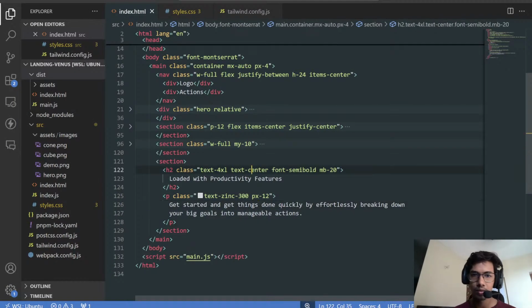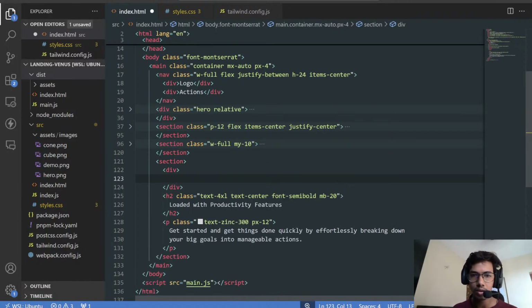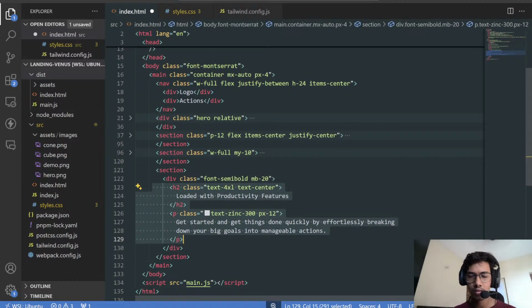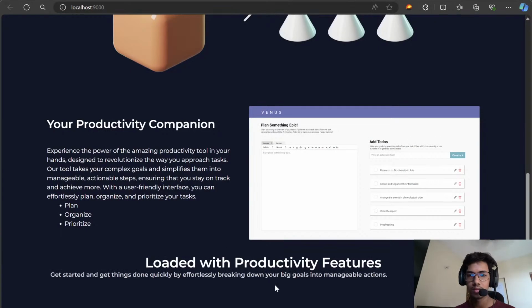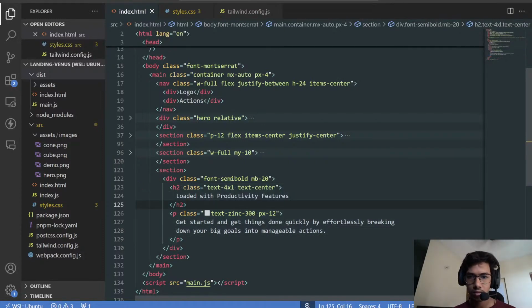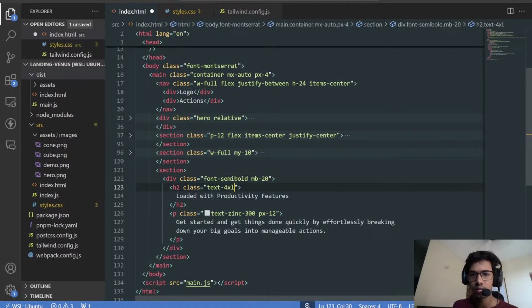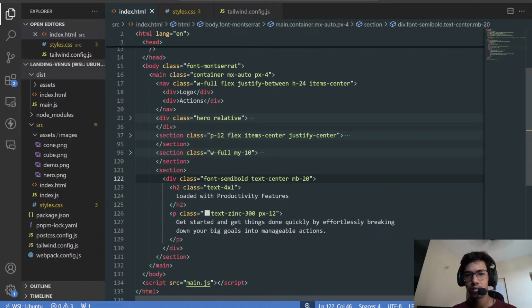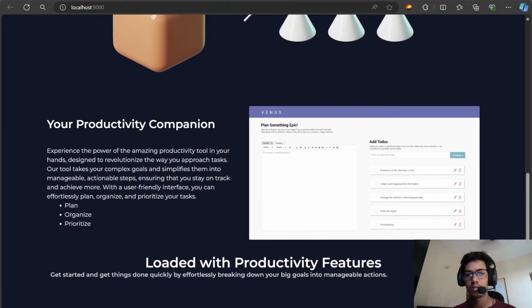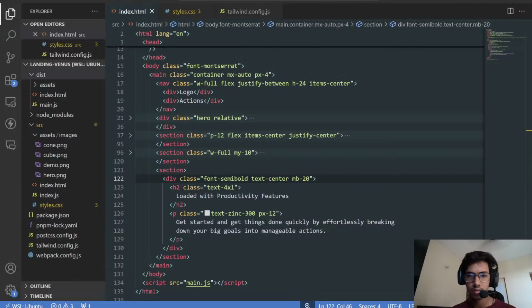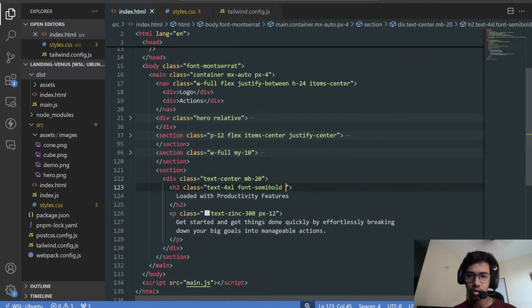And all this should be inside a div. The description should not be semi-bold.